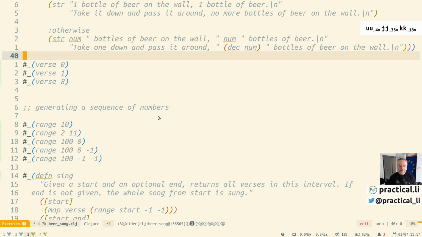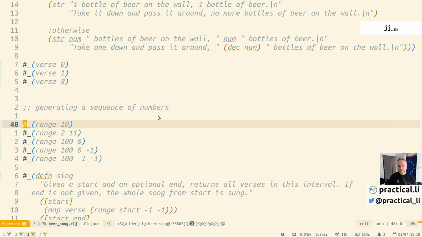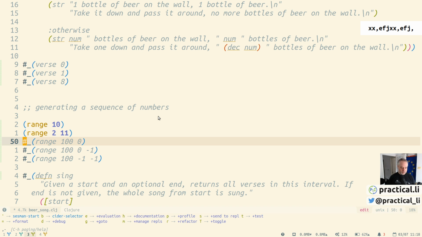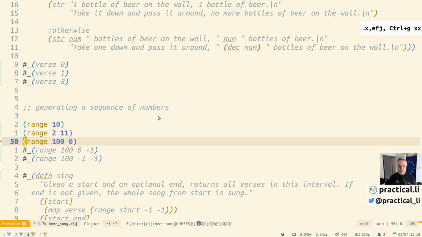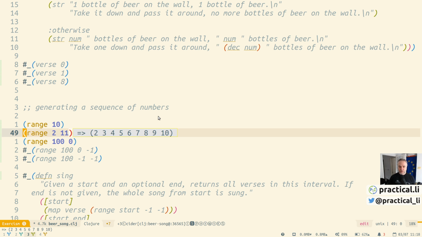Well, it's basically a sequence of numbers. So we're counting down from 99 to 0, and so we can generate a range for that as well. It's very easy to generate a range of numbers. We can specify the start and end points, and if the end point is lower, then it's not going to generate anything, because by default it has an increment of 1. So you can see in this example we're always incrementing by 1.